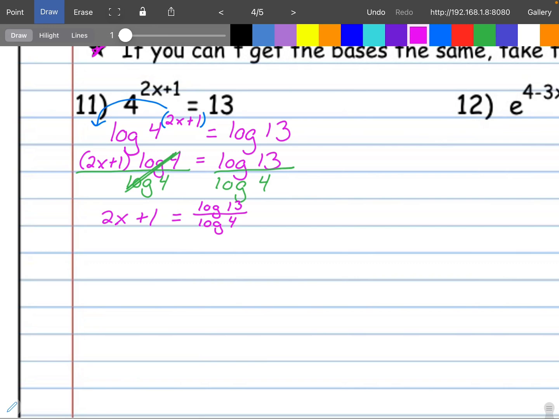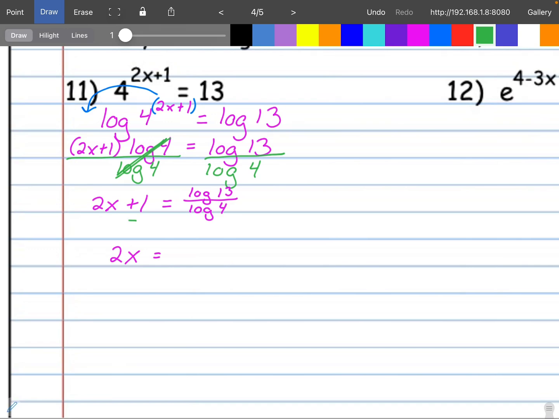Okay, so now, if I want to start getting x by itself, I know I need to get rid of the 1 next, which means I need to subtract. So if I subtract that, then I'm going to get 2x equals, because if I subtract 1 here, those are gone. And if I subtract 1 from the other side, I need to be very careful. That 1 is not in my fraction. It's going to go behind it.